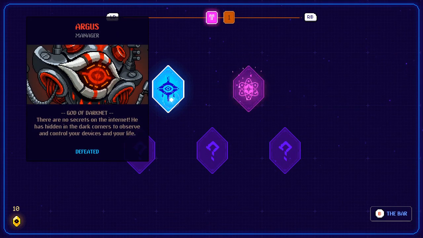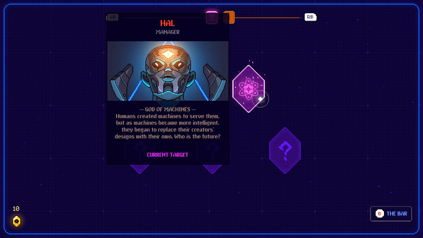So Argus is down. There are no secrets on the internet. He is hidden in dark corners to observe and control your devices and your life. How? Oh, that explains who that is. Humans created machines to serve them. But as machines became more intelligent, they began to replace their creators' designs with their own. Who is the future?